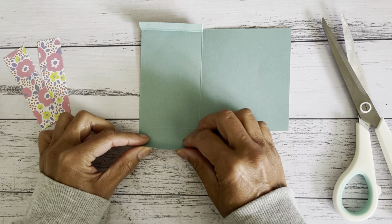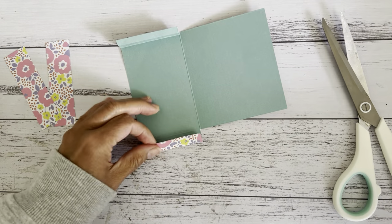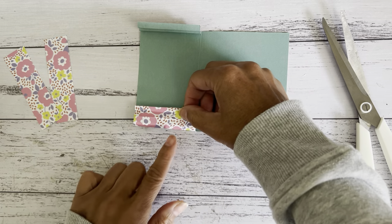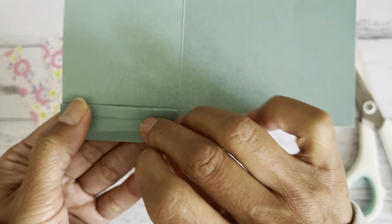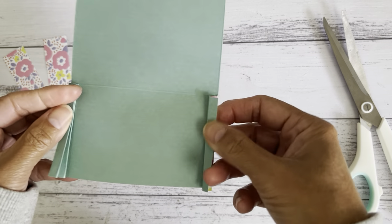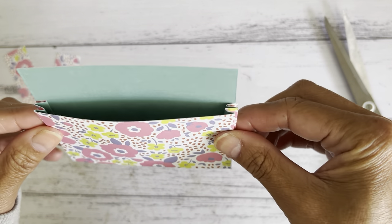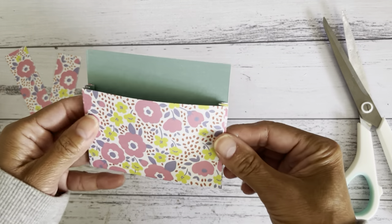We'll do the same on the other side — fold it over on that fold line, then fold it again along that same fold line. Open it out, bring it all the way over to that fold line, grab that first fold and bring it towards you, then bring it back on the forward line, then bring that one back towards you. Now you should have both the plain side or back side facing you, and when you fold it up you'll see the two side pieces wanting to rest to the back of the backing paper — that's where we're going to add the glue.